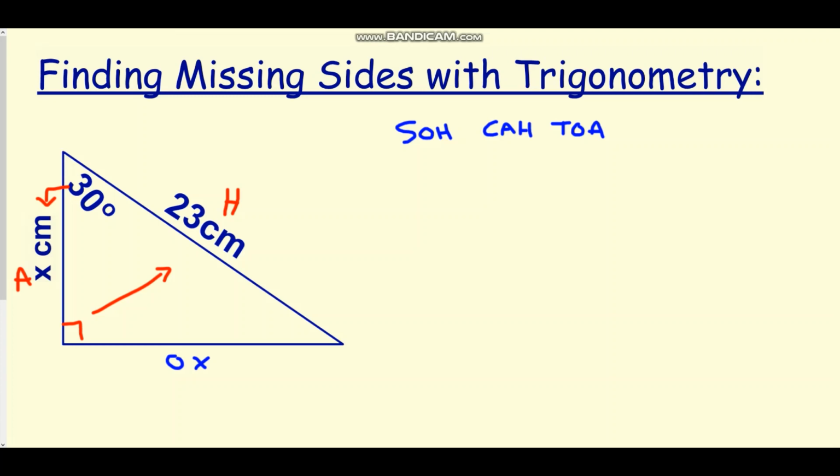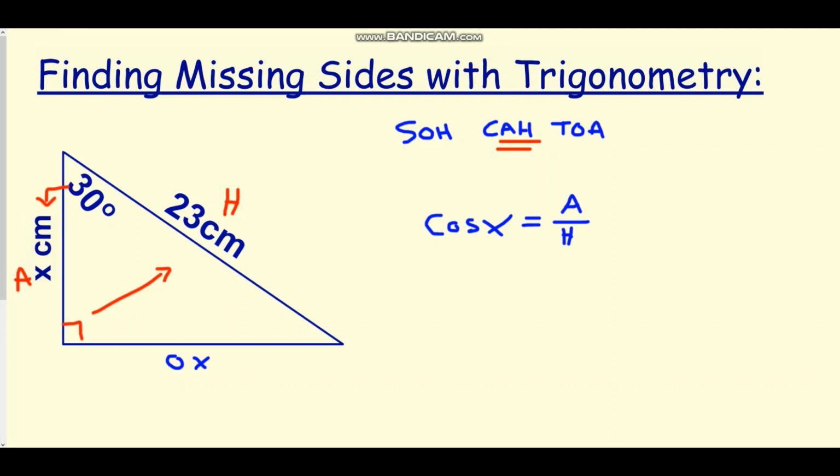So the triple that our A and H belong in is the cos triple, okay. And we're going to say that cos x is equal to A over H. The letter that goes on the top of your fraction is the first one that appears in SOHCAHTOA, and the letter that goes on the bottom of your fraction is the second one that appears in SOHCAHTOA after your trig function letter. So because A comes before H, A goes on the top of the fraction, H goes on the bottom of the fraction.